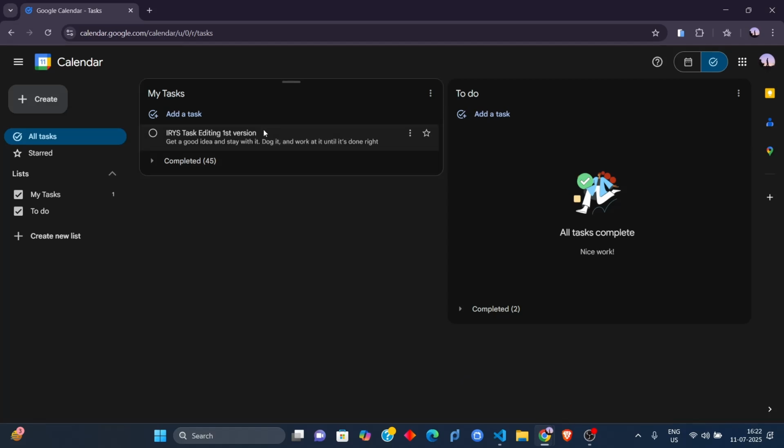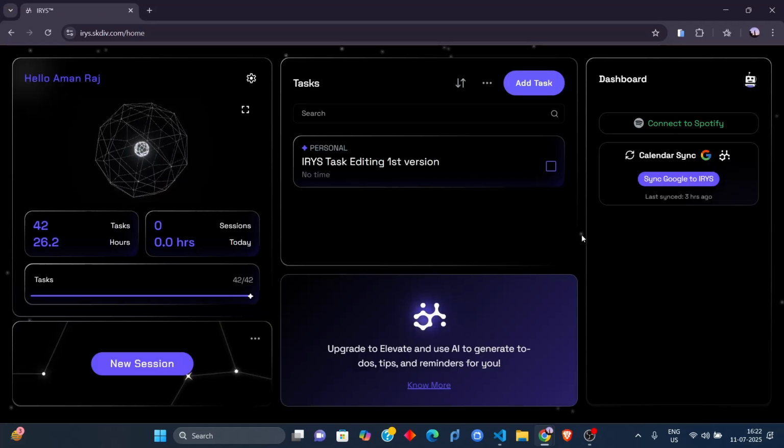Now let's try to do it vice versa. I want to do it for the second time, so I'll do the editing for the second version. This is the second version of the edit, so I am just removing the word editing because now this is the final version as well. After this, I won't be editing it. So if I click on enter, it has edited the thing over here. And if you see over here, the change has not been reflected.